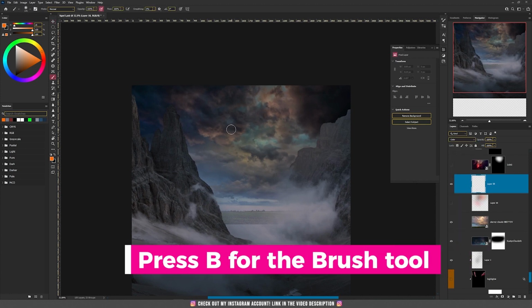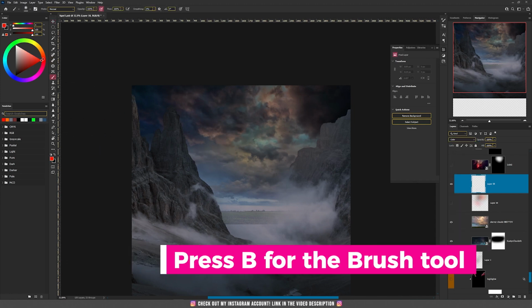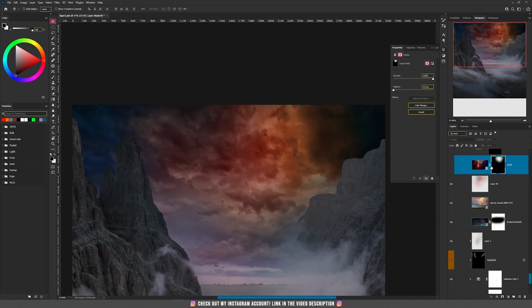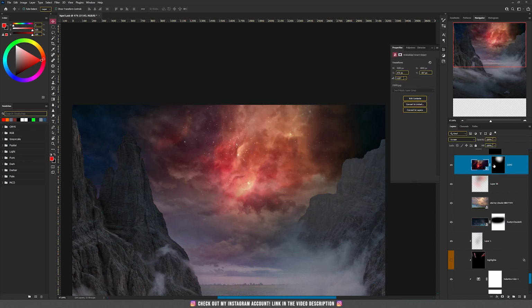And then you take the brush tool, and for example, if we change the color to red and we paint, you'll see it will add that really strong red. So we need to adjust the flow to have something like 10-11%. And now if you paint over there, you'll see that will add that reddish color. And then I have added this photo and I have set it to screen.